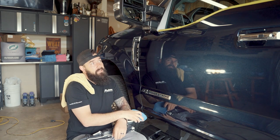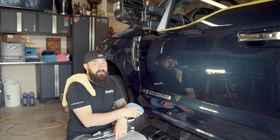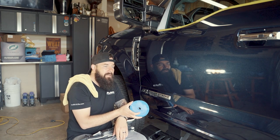I also did a test spot up on the B pillar up there, which, you can see, is not perfect. There's still gonna be some deeper scratches in it, but I think the customer is gonna be really, really happy with the results on this. I'm actually gonna pull it back outside because there's not a lot of room in the garage here, and it's a cloudy day, so we don't get any direct sunlight, so that'll be nice.